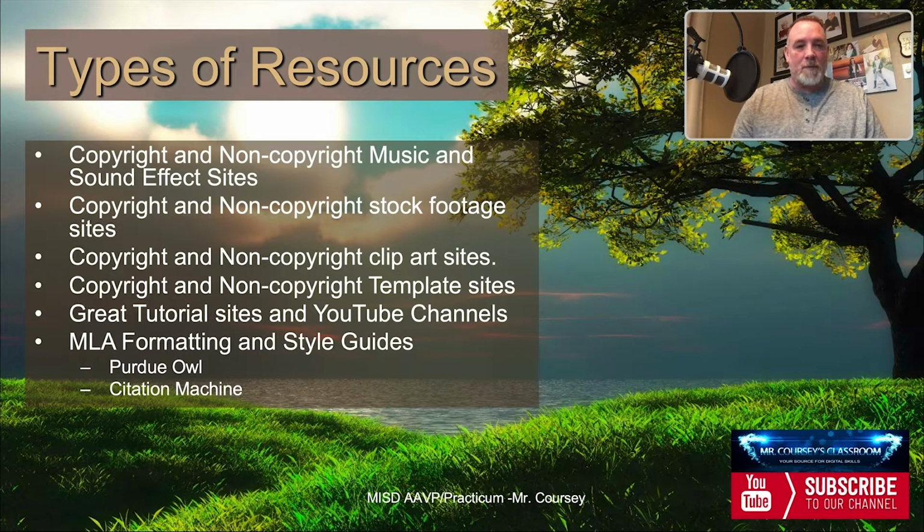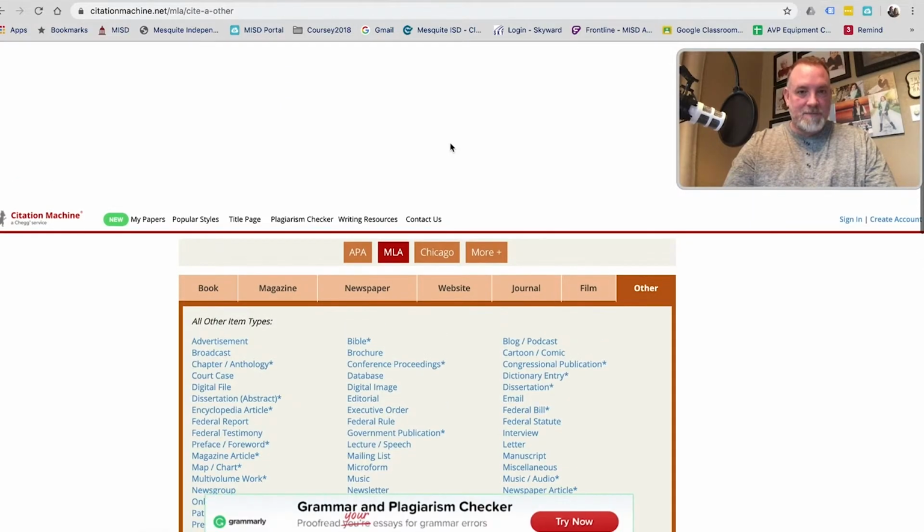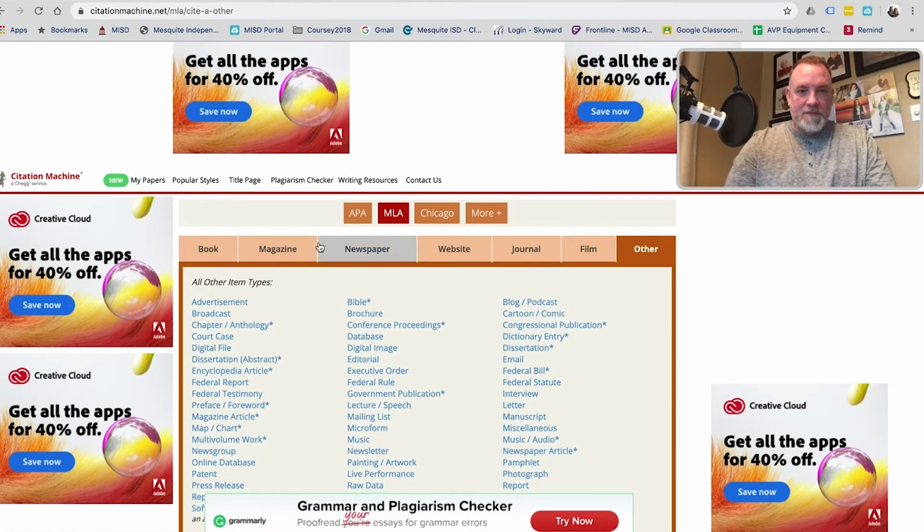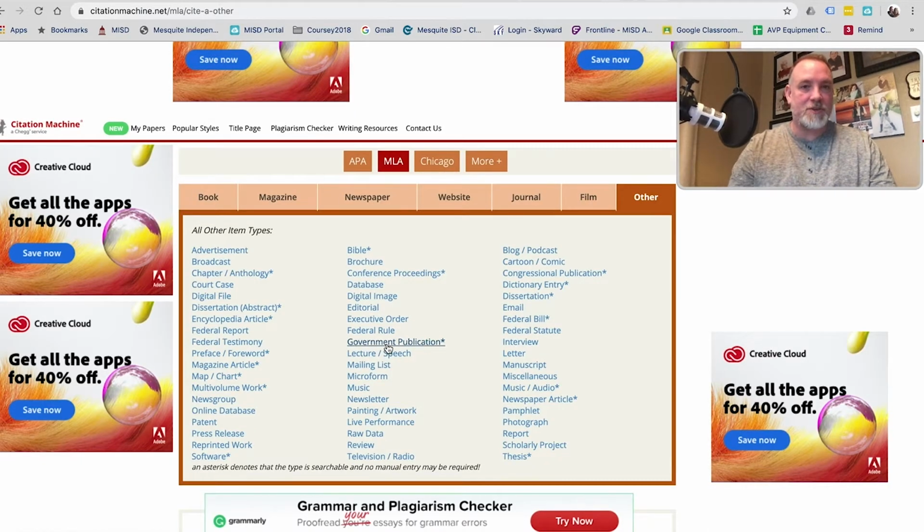These MLA formatting style guides like Purdue OWL and Citation Machine, you can just find what type of thing you want to cite, either APA or MLA. Most of the time it's MLA for us. You just plug the information in and it shows you how to cite it on their site. It's a really great resource. It's really good to add links to this site to make sure that you don't forget about it, because a lot of times you just forget the name and you're like, what was that called? Where do I go to? So put that on your resources page and you'll be able to quickly find it whenever you need it.